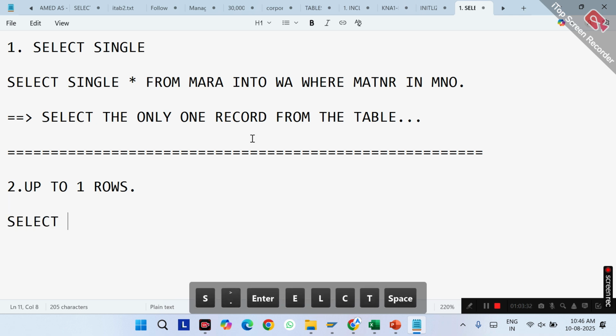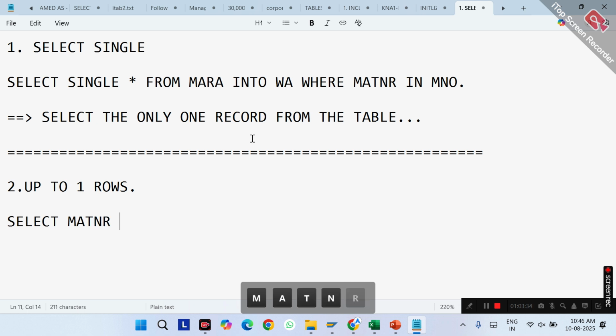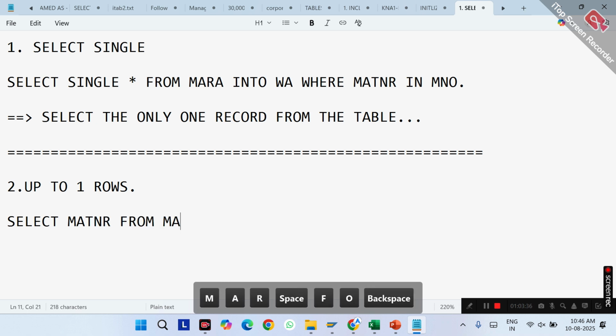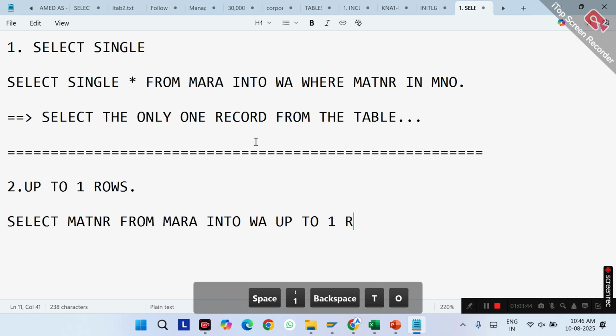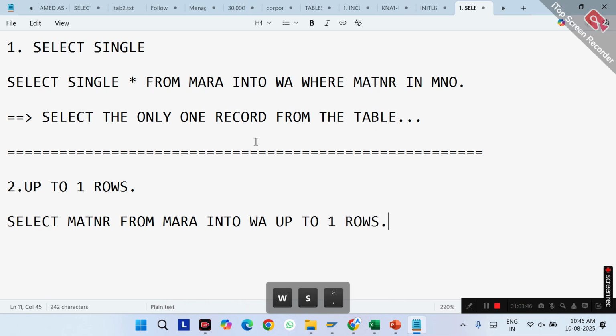How will the query be? Select fields Matnr from Mara into work area up to one rows. Here also we are fetching only one record.